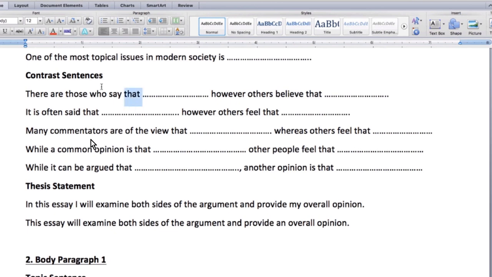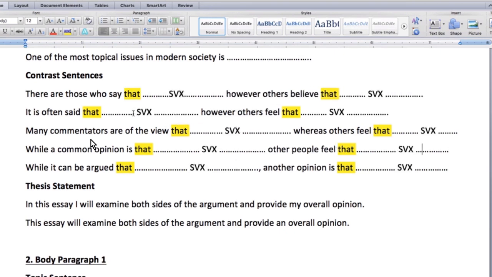The main thing I want you to notice here is these. Please remember those. Those are very important parts of the structure of these sentences, and I will come back to them later when we do sentence structure. So just after that, you just need to have a whole sentence, a subject and a verb and the rest of the sentence.